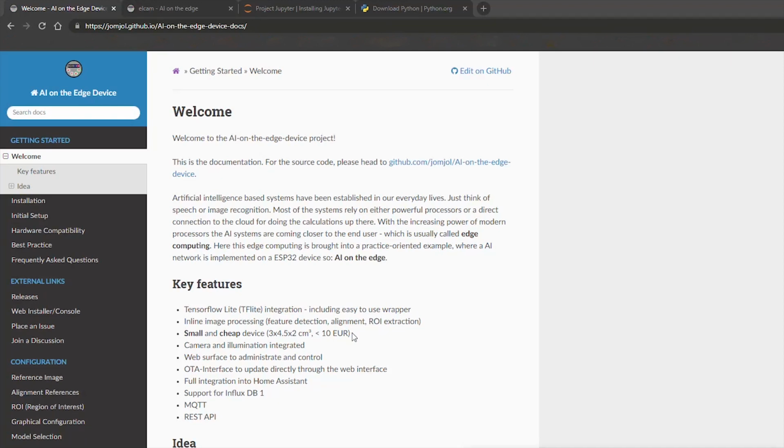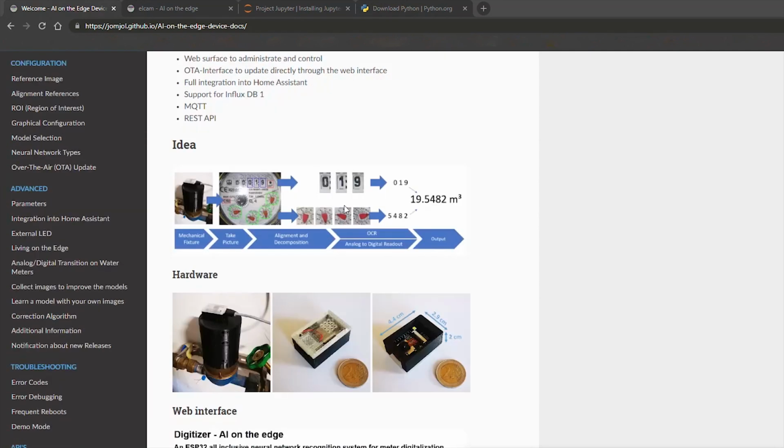Hi, if you already have installed the great software from JomJol on the edge, but are still having number recognition problems, I will show in this video how to train your own numbers. I will show all steps, and you do not need any knowledge of Python or Jupyter Notebook. So first I will save numbers, install necessary programs, and compile the model.